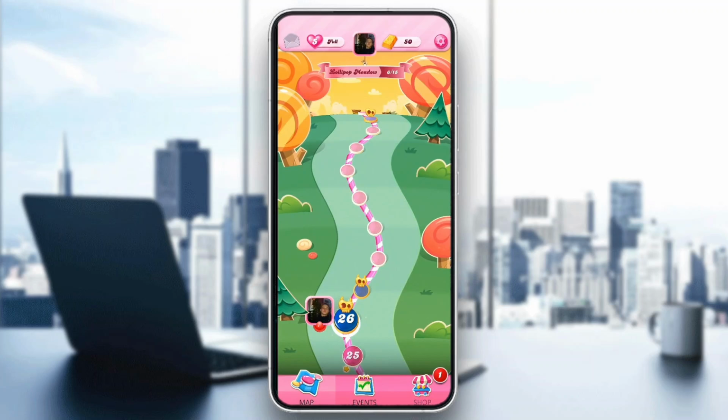Today I'm going to be showing you how to reset your password in Candy Crush Saga. This is a very simple thing to do, so make sure to watch this quick and easy video till the very end and follow my steps correctly so you can make sure this works the same for you and that you can do this yourself. But yeah guys, let's get straight into it.